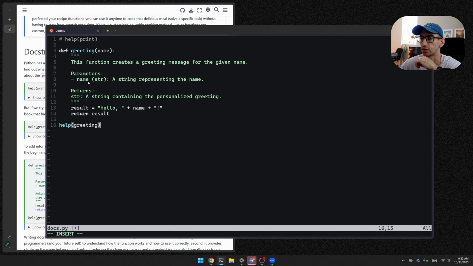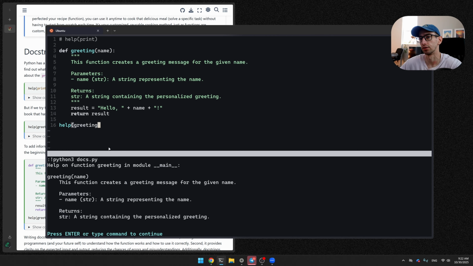In our case, we expect that name is of type string, with an explanation that it is a string representing the name, and the function returns a string after it finishes the work: a string containing the personalized greeting. Now, if we run the program again, you can see that greeting has the docstring, and we got this docstring back.